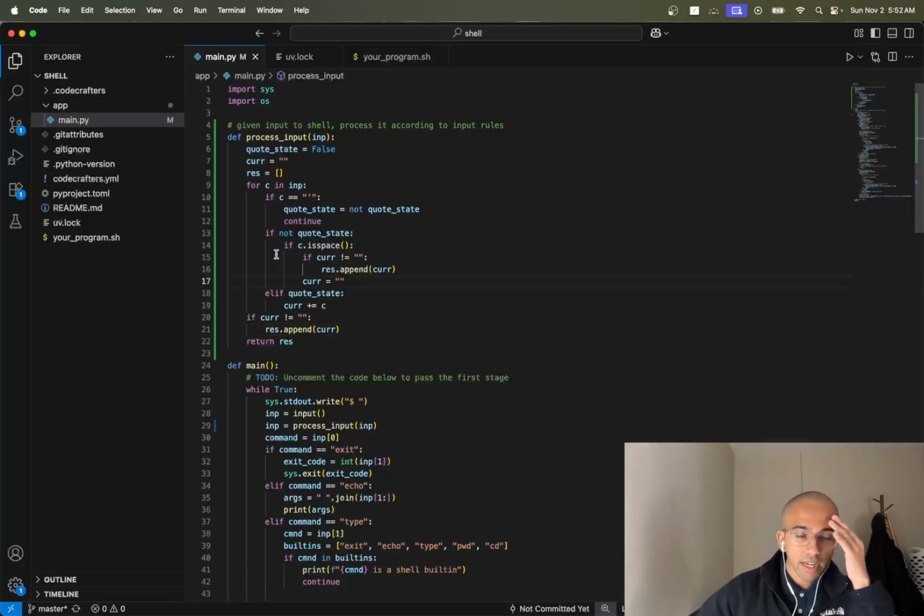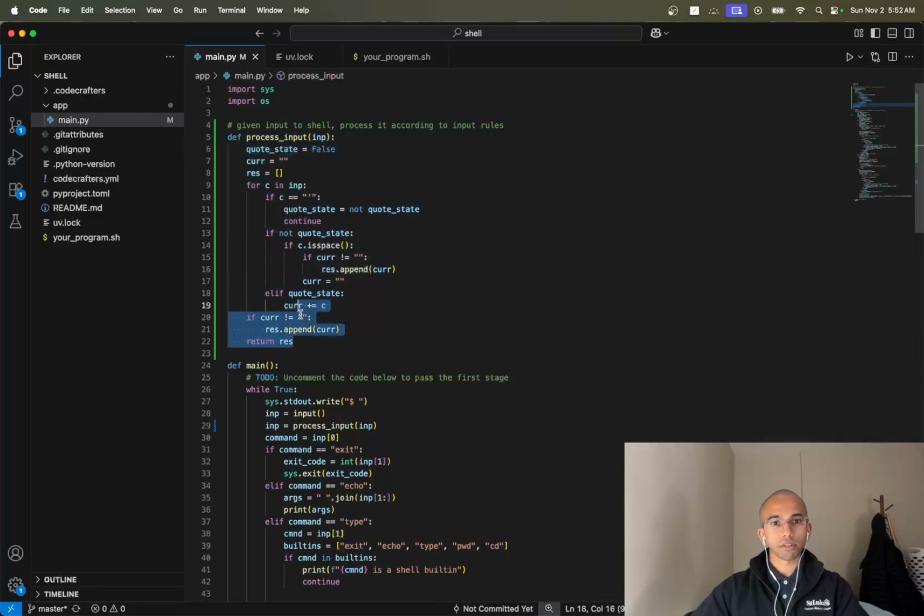Yeah, this is very hacky, and especially if the quote at the end is not ended, I think we're going to run into problems. But sure, I think this covers a lot of cases. It's not code that I'm proud of, but I think I'm onto something here. It represents logic. I think it's logical.